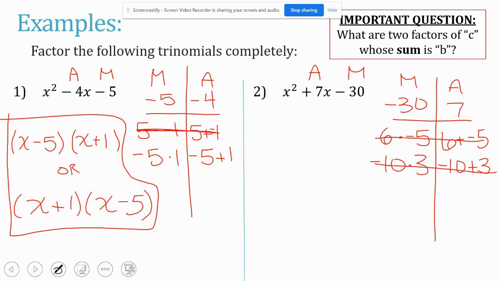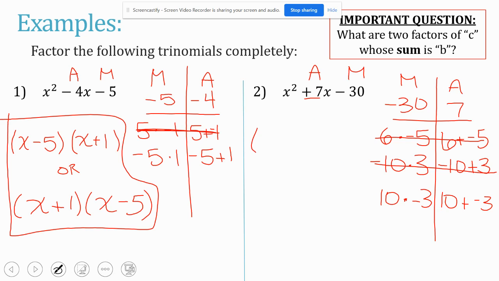So I'm going to cross this out, and let's try 10 times -3. So 10 times -3 is -30. 10 plus -3. Different sign, subtract. 7. Keep the sign of the larger number here, which is a +10. So that would give us a +7. So this is the set of numbers that we're looking for, 10 and -3. And like I said before, this number here is positive, so it makes sense that the larger number here is positive. Those have to match.